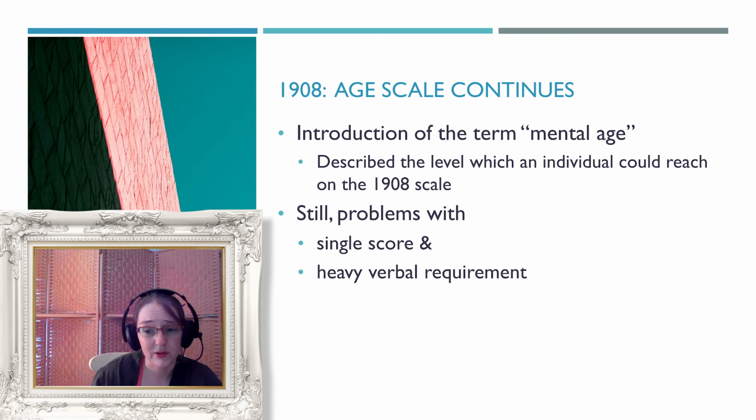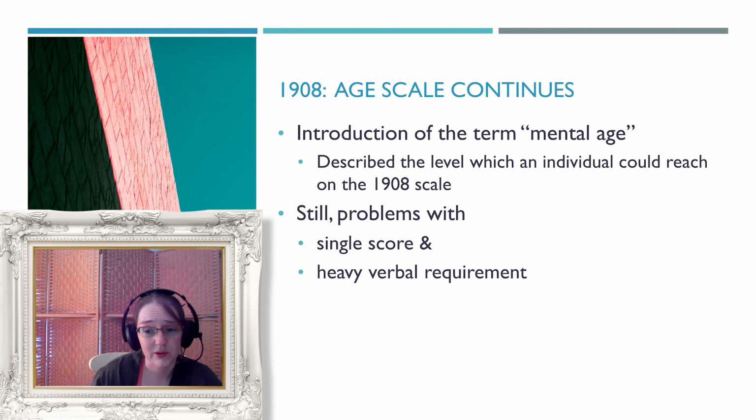So it still has problems. It's still just a single score, and it's really heavily verbal. And actually, the study of geniuses, which would end up using an adaptation of this test to identify geniuses, missed a couple of Nobel Prize winners because the tests were so verbally oriented and missed out on quantitative and spatial reasoning. So having a test that's really skewed for one kind of content domain or one kind of facet of intelligence has some downsides. Okay, next slide.